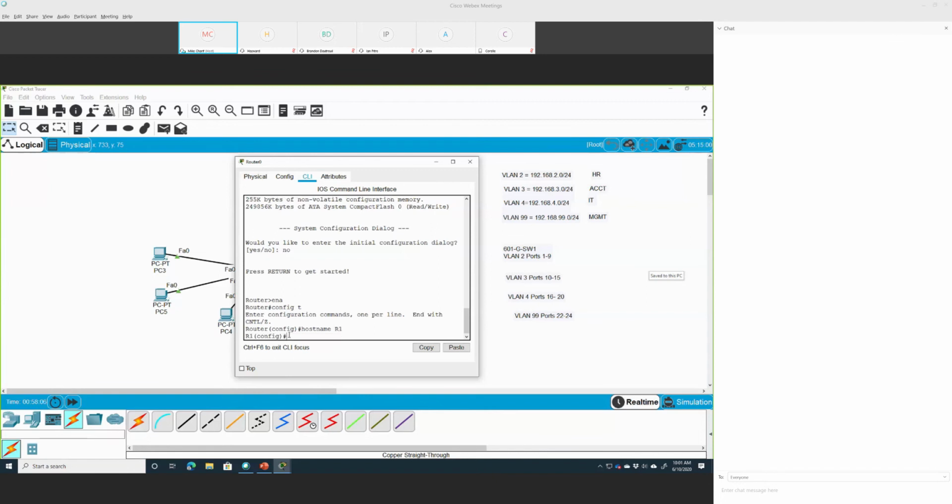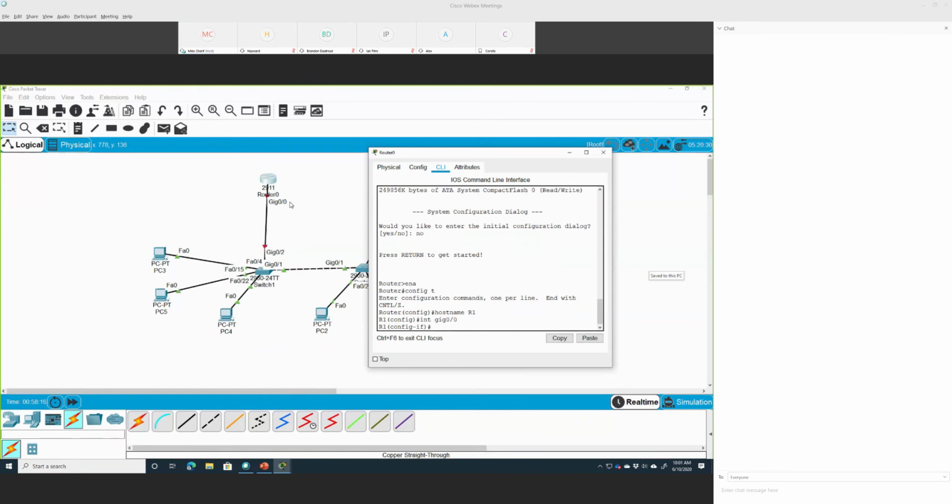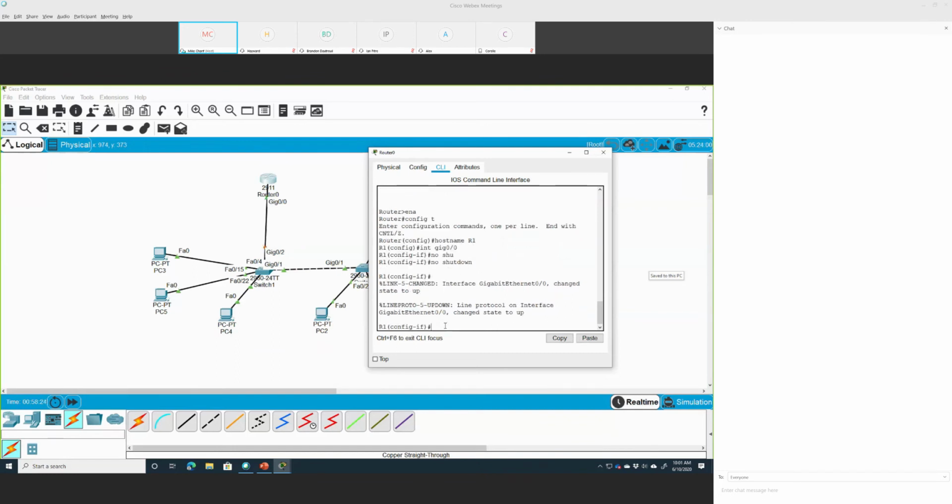Okay, so we need to go to this interface. We need to say interface GIG 0/0. Okay. So now what we need to do with this one? All I need to do with this one is say no shutdown. Okay, so I need to bring that interface up. That's all I need to do. I don't need to assign any IP address to it.